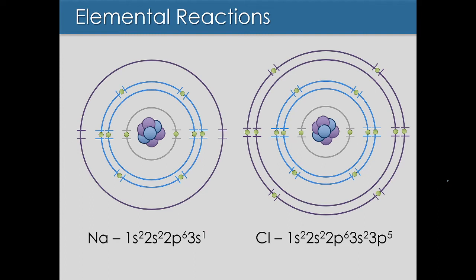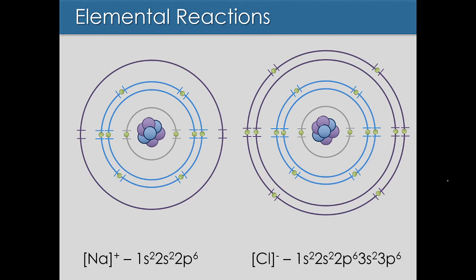If we erase all the ink for a second and we think about that, sodium has lost an electron. Electrons are negatively charged. So sodium must now have one more proton than it had electrons before. You need to think about that really carefully. It's completely backwards to what you would logically think. When an atom loses an electron, it becomes more positive. So the sodium will become Na+, and its electronic configuration, 1s2, 2s2, 2p6, that's the same as neon. Perfect, that's great. That's a stable electronic configuration, we know that.